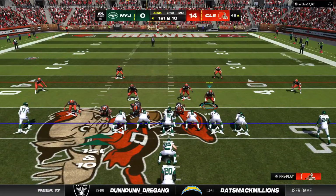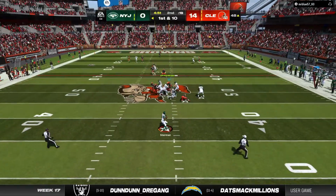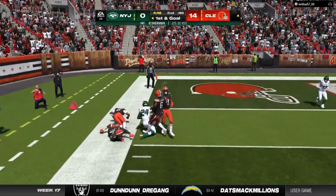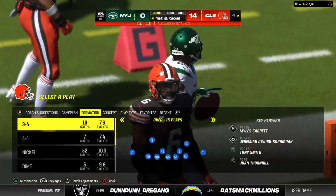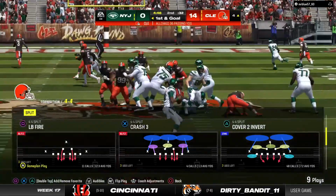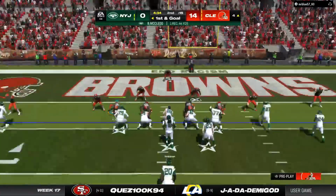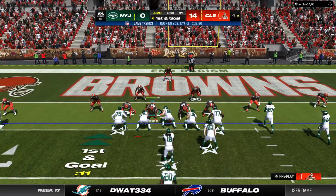Hey, check that. Now a play fake here on 1st down, and got his man. Complete. He's going to be forced out of bounds inside the 5-yard line. Big yardage that time for the Jets. 44 yards. Already over 1,000 yards receiving this season. That catch is just going to add to his total. Certainly not resting on his laurels. He's trying to continue to gain as many yards as possible and continue this big season.